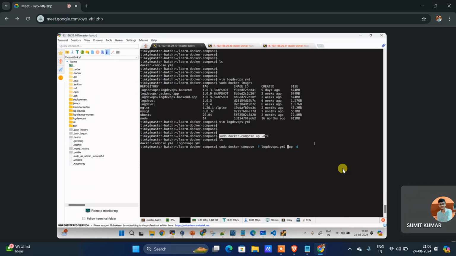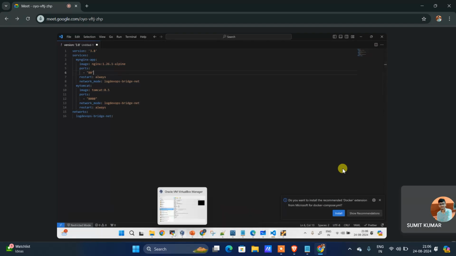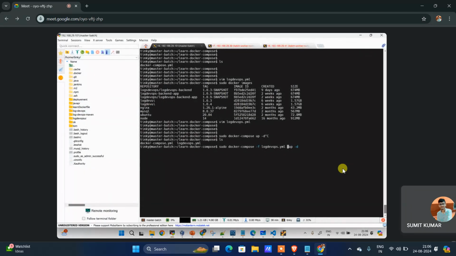No, two containers, because there are two images. Yes, there are two images, so two containers. This will create two containers.